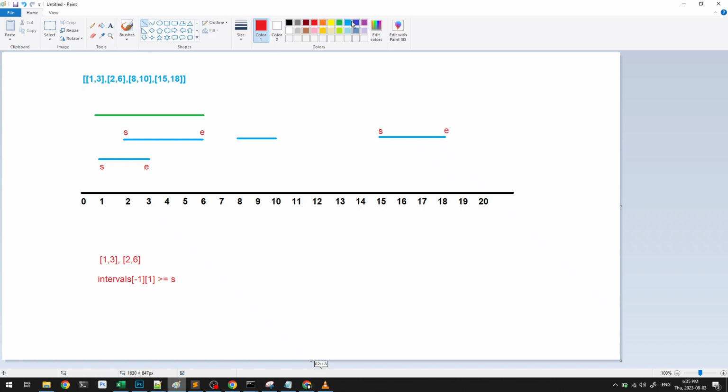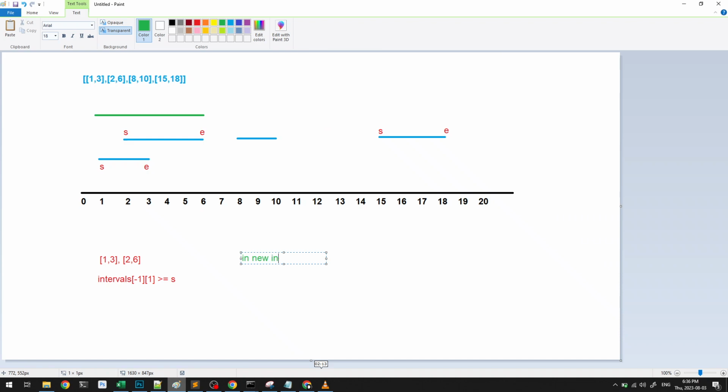What if our interval was maybe something like this? What if it ended here? Well, in this case, the interval that we create in the very end should actually end up over here. So if you think about it this way, both the start and the end come from the first interval. So let's take a look at this again. What can we really understand from this? Well, we can understand that a new interval's start remains the same as the last interval. But what about the end?